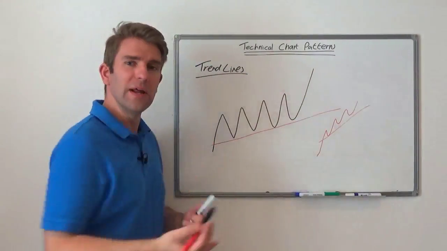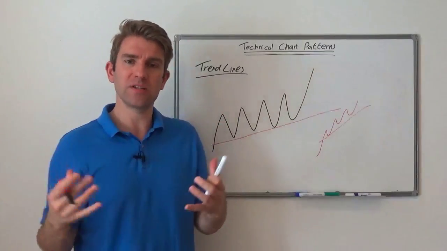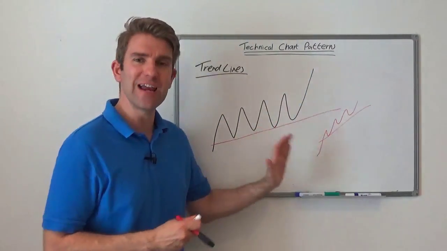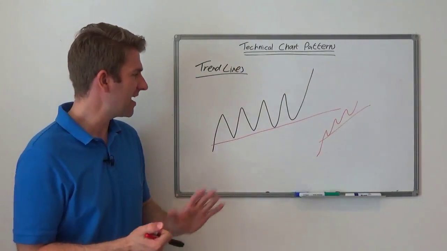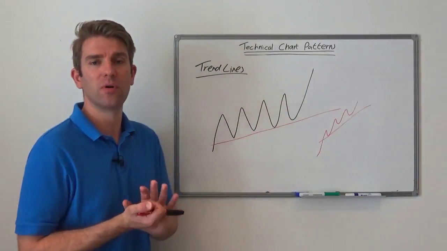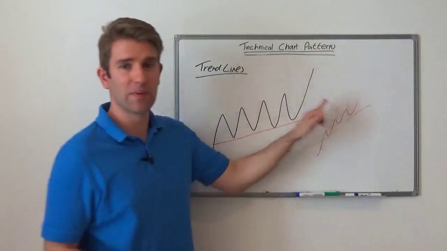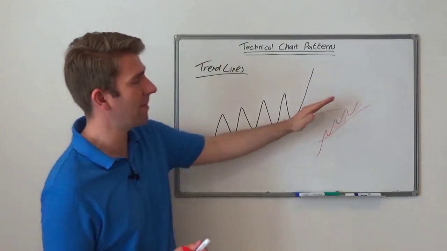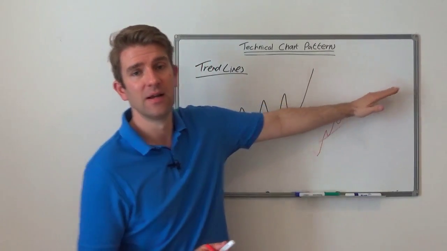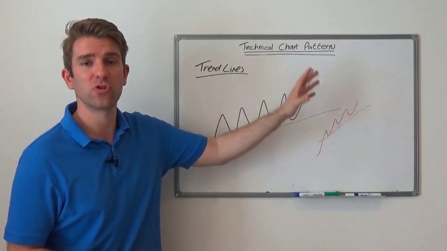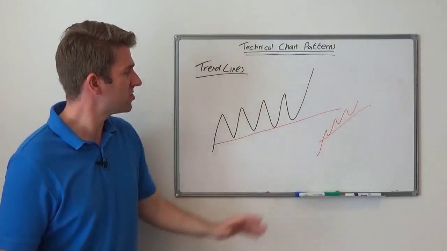So what's the point in it? Why do we do it? Well, there's a couple of ways of looking at it. For me, I like to look at it as kind of framing the trade. It's basically saying, hey, we're in an uptrend at the moment while price is still above that trend line, and we can extrapolate that out as far as you like and say, while price is above that trend line, I'm going to stay long, I'm going to stay bullish, I'm going to look for buys, however you want to position.